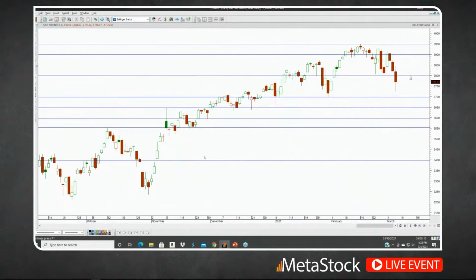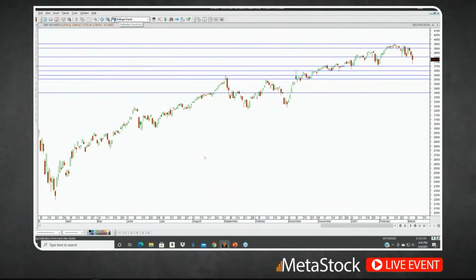So this 3,800 level is very key to pay attention to and watch for tomorrow, because there's only two. It's a binary outcome. We either close above 38 or below. You know, we could close right at it, but it's a binary outcome. Bullish if we close above, bearish if we close below. And then if we have bearish price action, we watch for the 3,700. If we break below 37, we watch the 3,650. Break below that, we watch the 36, and so on and so forth. So that's how we map out levels on the S&P.